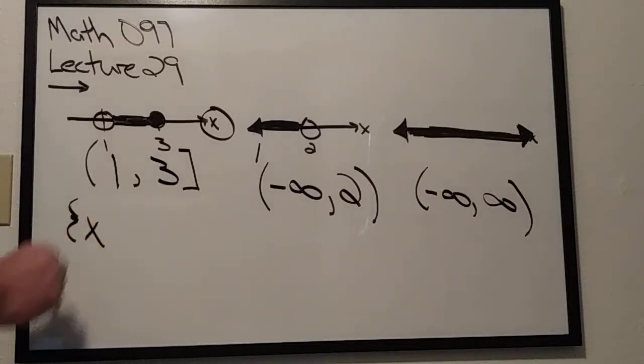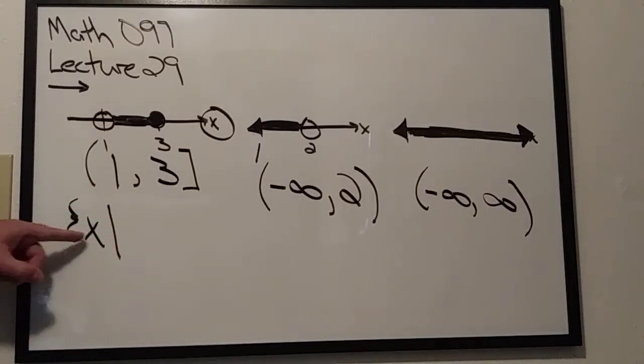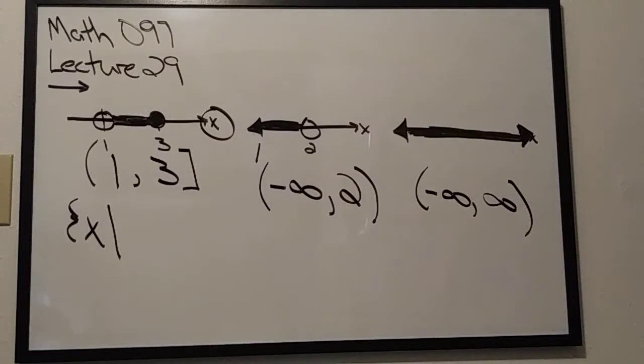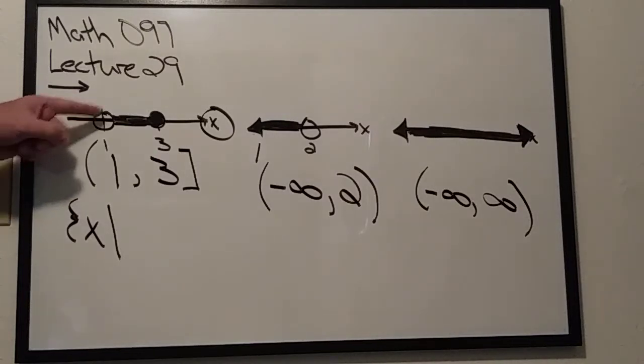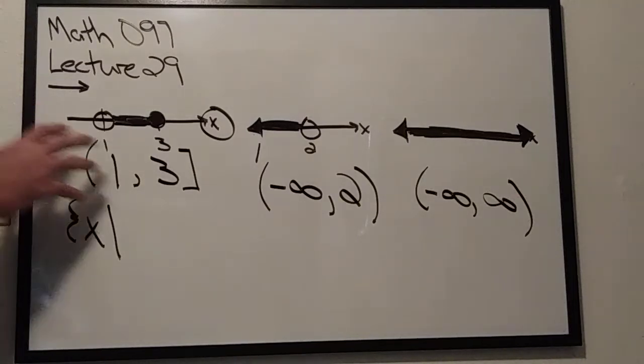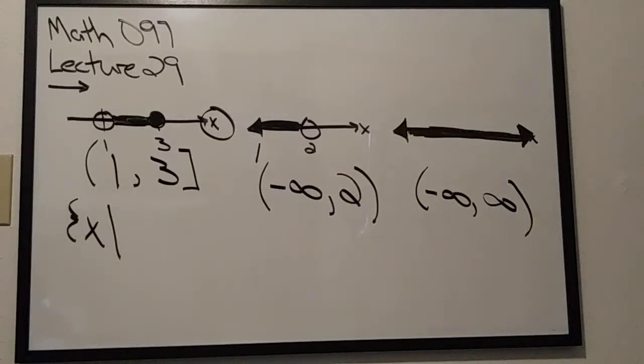So I'll put the x, and then you draw the such that bar. So far we have the set of all x values such that. And then we need to describe the x values that we like. Well, we like the x values between 1 and 3 here. Now, one nice way of writing down any kind of problem that involves the English word between is to use a three-part inequality.